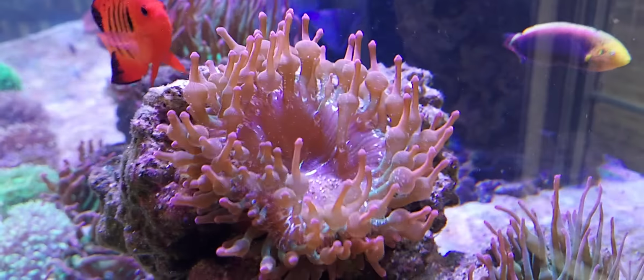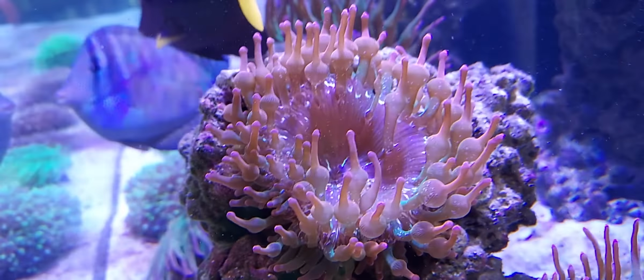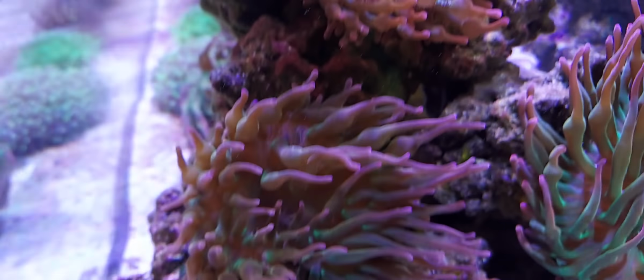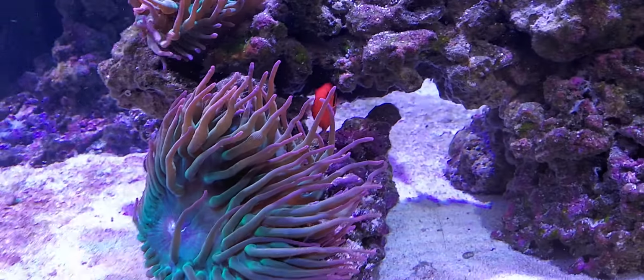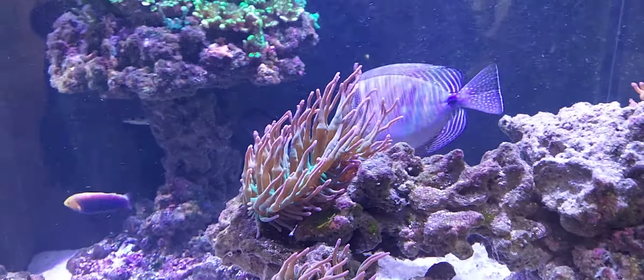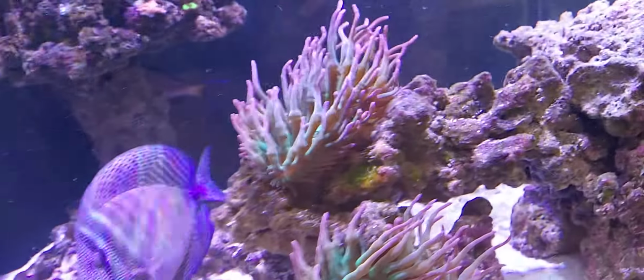And this one's a newer one. It's not one of mine. The rest of them all split from one mother colony, but this one I picked up because it was kind of unique, with the speckles and stuff. I thought it was pretty. But the rest of these are mine, and it came split from one. There's the mother colony right here. But they stay in their little island, so that's good. As soon as they split, I'll trade one in to the fish store.